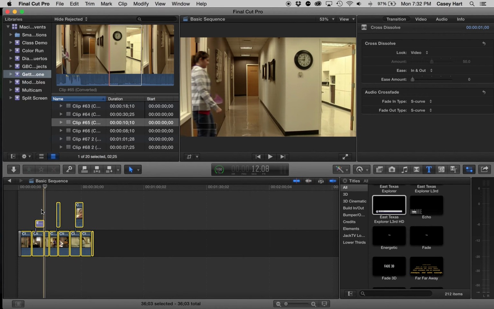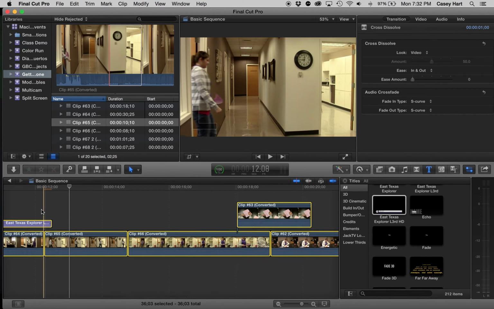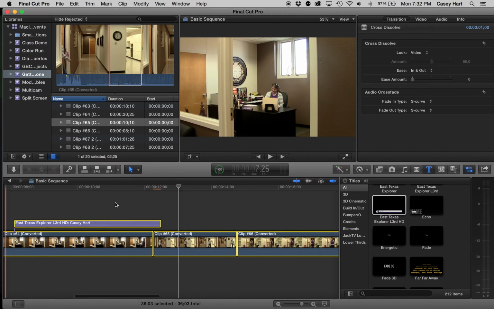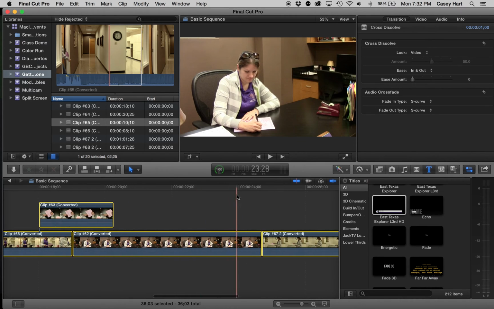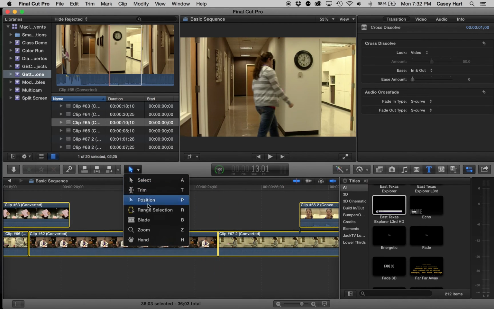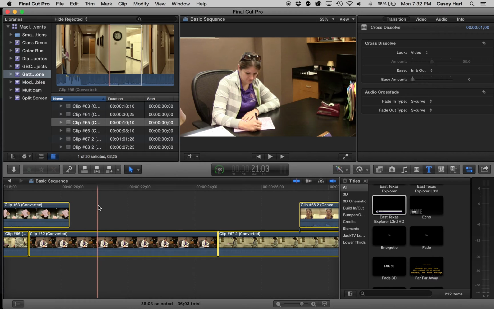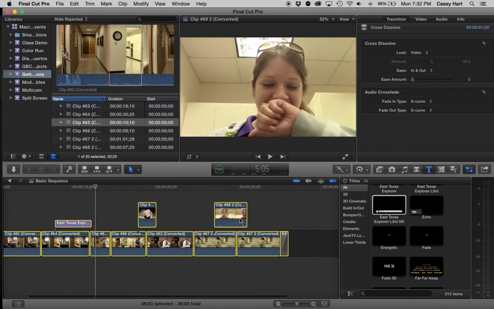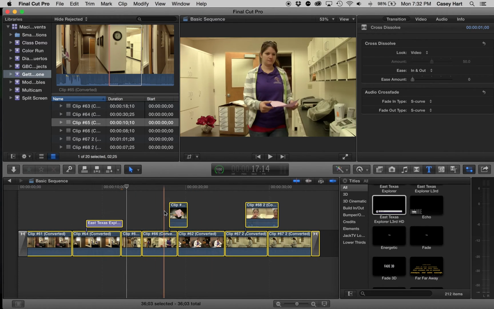You shouldn't be afraid to zoom in. In fact, I usually zoom in and out very often when I'm working in Final Cut or any other editing program. You also have a zoom tool under your mouse controls that you can use as well, but I usually find Command plus and Command minus is a much easier way of getting around in Final Cut.